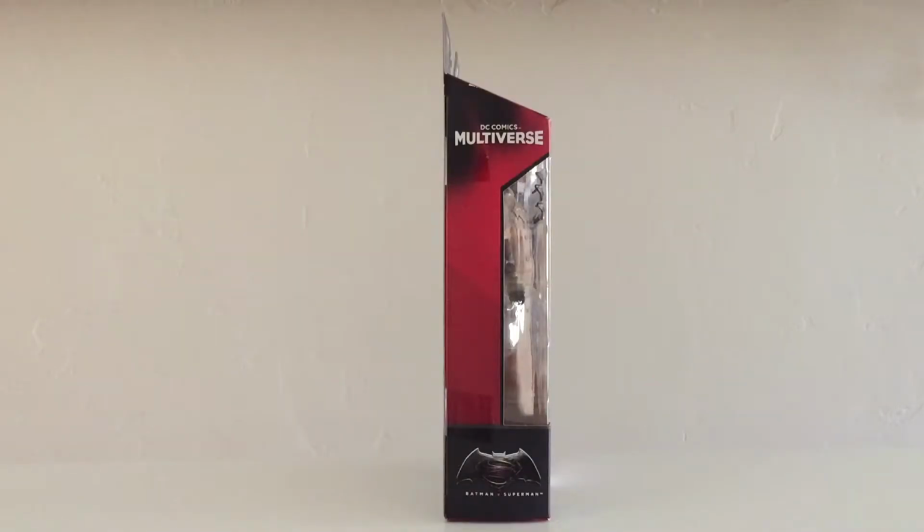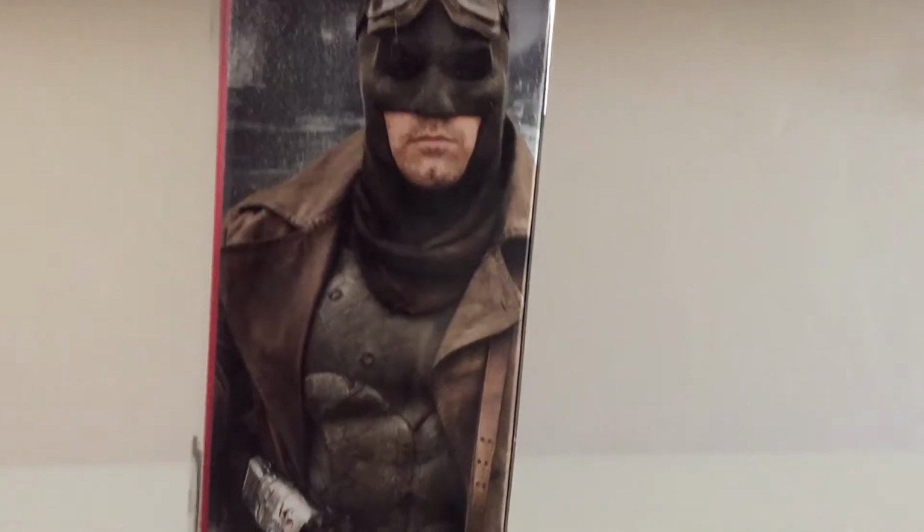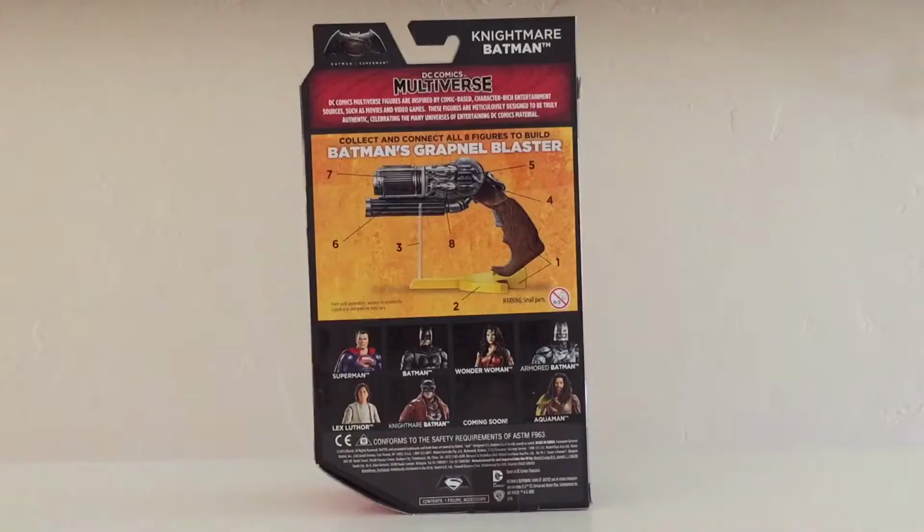The side of the box gives us a peek inside the packaging. Opposite side shows us that nice image of Batman once again. And I think he looks pretty cool. If you want to pause and read that, feel free and do so. And then at the back, it shows you the different parts that you need to assemble Batman's grapnel blaster. And we get another part packed in here, which will move us right along on finally completing this thing.